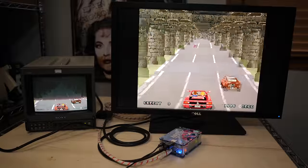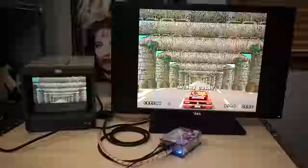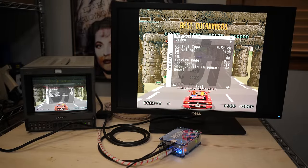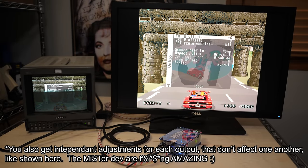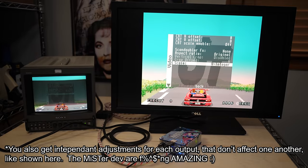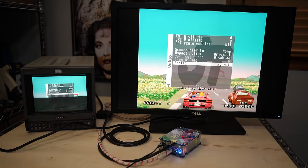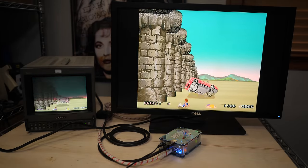If you only need HDMI output and don't care about analog at all, you already have all the information you need and could skip the rest of this section. If simultaneous dual output is important to you — basically 240p going into your CRT from one output while HDMI runs an HD resolution to a capture card or flat panel at the exact same time — then stick with the single RAM version. The Retrocastle analog kits perform equal to or better than any other single RAM MiSTer I/O kit on the market.